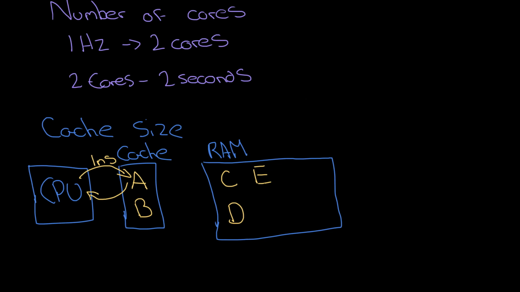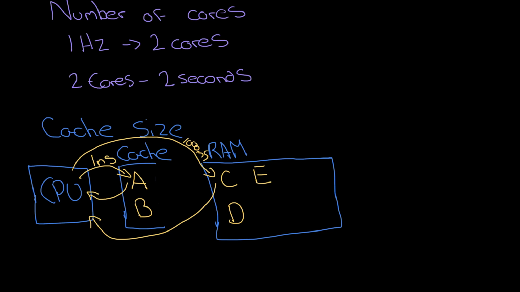But then let's say the CPU needs letter C. Well, that's a problem because RAM is much slower than cache to access. So that's going to take 1,000 milliseconds to access. And it can be that order of magnitude slower. So that is a big problem because your CPU has to wait around for ages to get data from RAM. So if I increase the size of cache, then I can fit more of the program into cache, and that's a faster form of memory, so the CPU won't have to wait around as much.